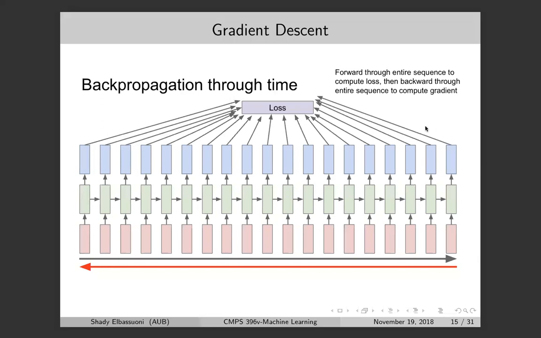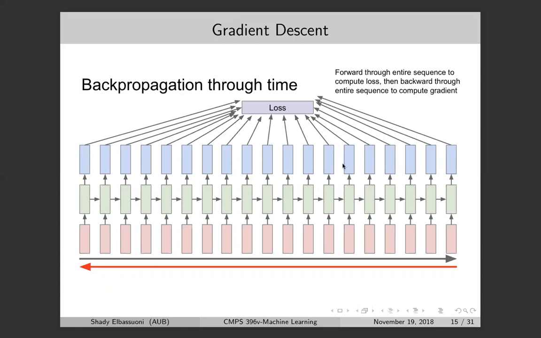I compute the loss. I know the correct word that was spoken because this is training data. I see what is the difference between what I've predicted and what is the spoken word. For instance, I can do softmax and compute the cross entropy error, and then use this to backpropagate. Why backpropagate through time? Because this one depends on all the previous steps, all the words that have been spoken until I've reached here. So the error here is backpropagated through time all the way to the first step.